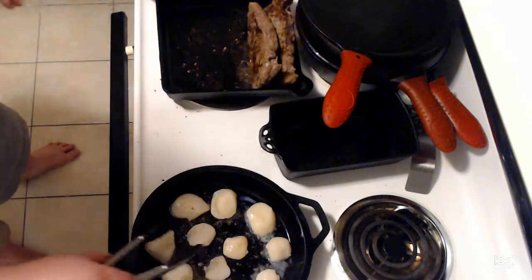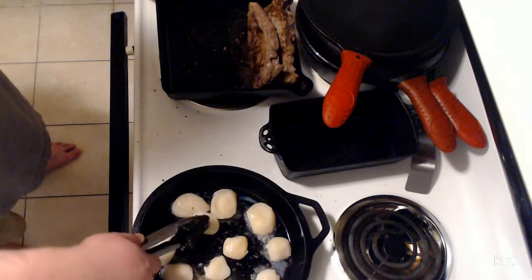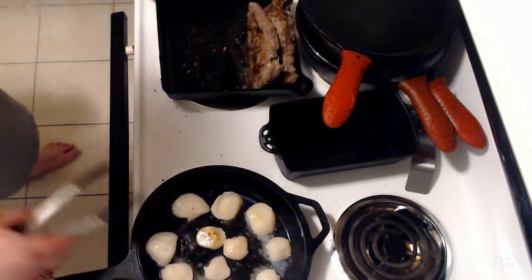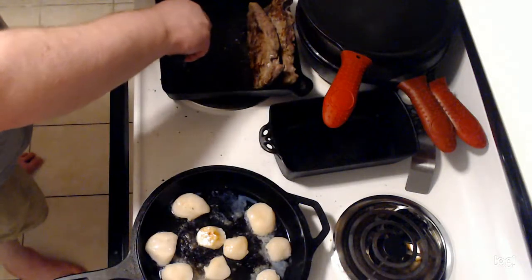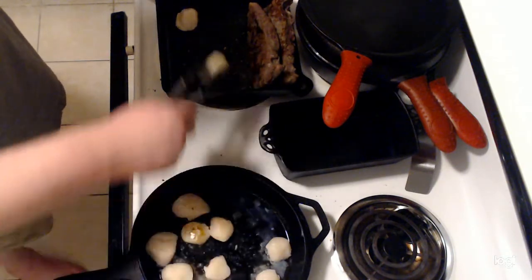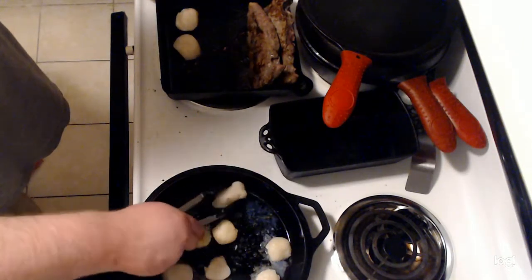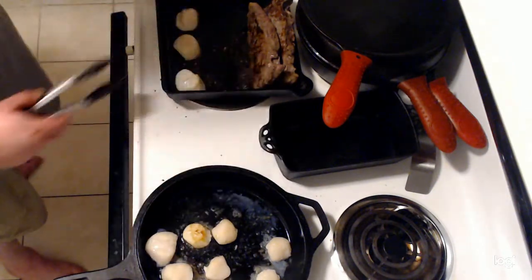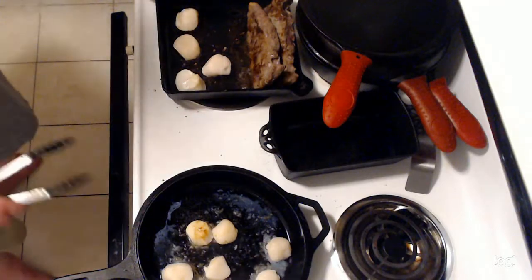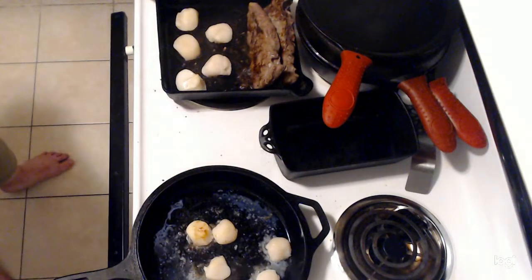And you want to sear off on all the faces of your steak. Some of these scallops are getting some nice color on them. Some are very anemic. So what I'm going to do is move the anemic ones over, just to give the ones that stay in that little pan some extra room. Because like I said, you don't want to overcrowd, and I might have just slightly overcrowded in that first pan. But since I have two pans going, that is not a problem. That is very easily fixed.